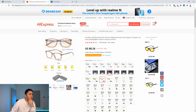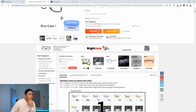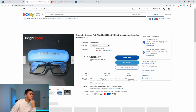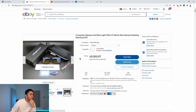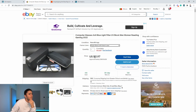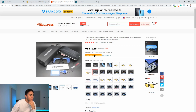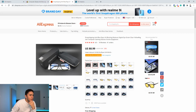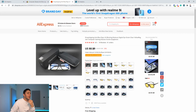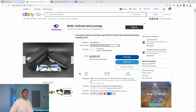So we can see here that the prices are quite high, and we can scroll down to see if this seller offers other products. So let's take a look here. Yeah, this looks more similar to our listings, right? So this is the main picture of the listing here, and this is how it looks here. And he sells the bright black case for $11.97, while here, this is what we're talking about, right? Yeah, this is exactly the same. Selling here for $8.99, selling here for $11.97, and with free shipping. So these sellers make almost no profit, you see?